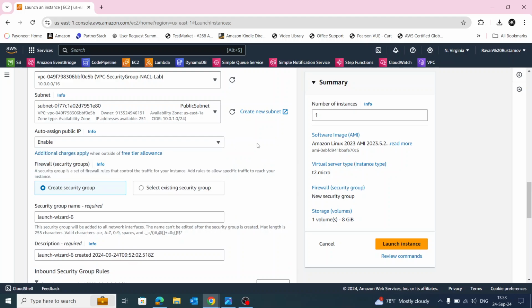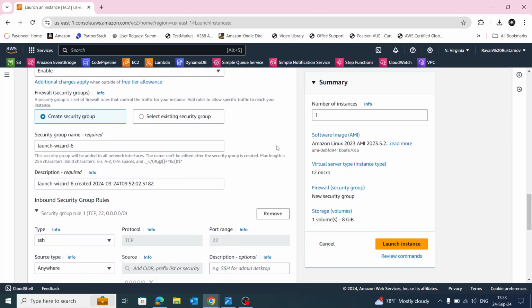Auto-assign public IP enabled for the public subnet. Proceed with the rest of the instance configuration and launch.